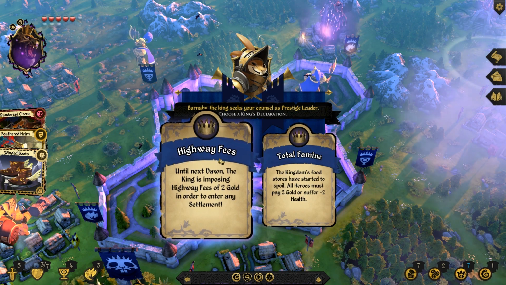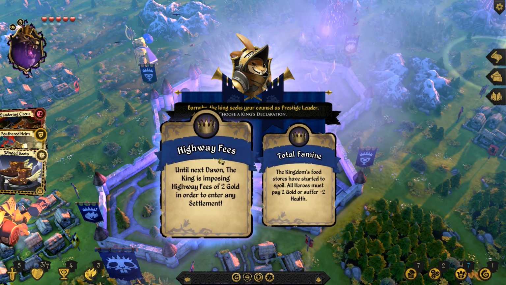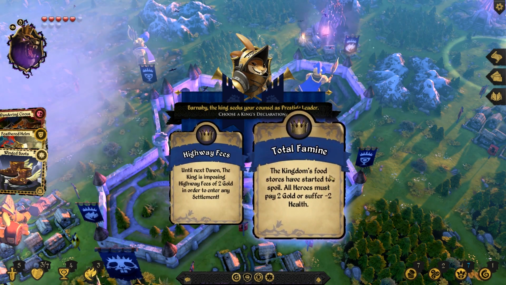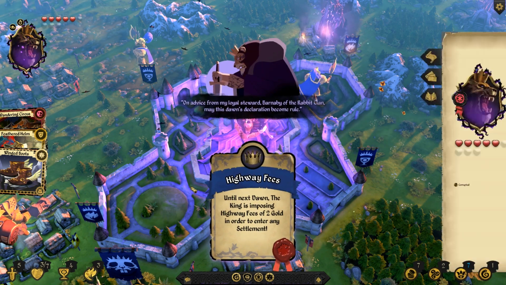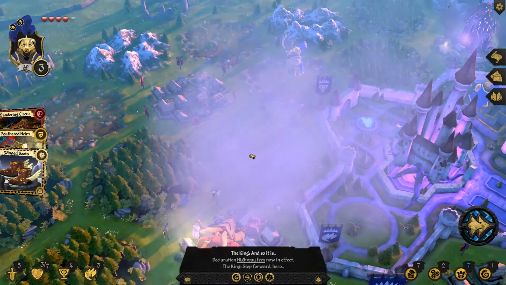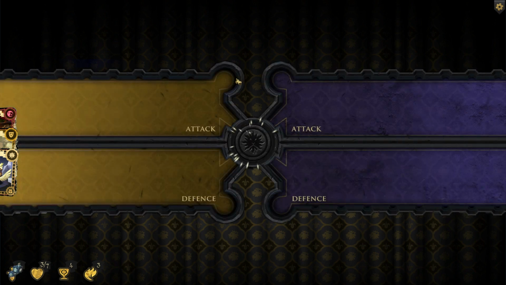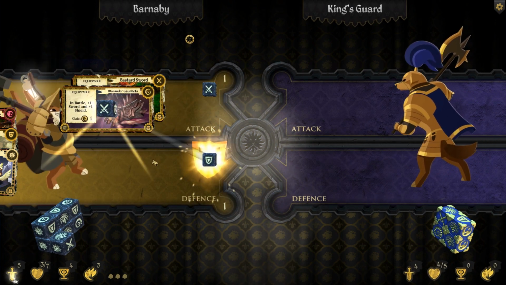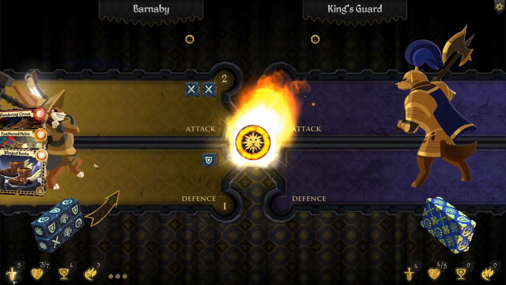Highway fees. Until the next dawn, the king is imposing highway fees: 2 gold to enter any settlement. Okay. The kingdom's food stores have started to spoil, so suffer minus 2 health or pay gold. No, let's do highway fees. That's fine. So we either just don't go into a settlement and we're fine, or... Why is everyone attacking me? Whatever, it's fine.